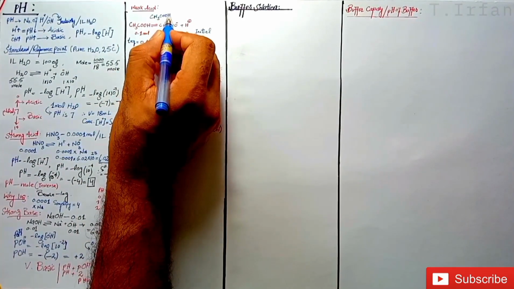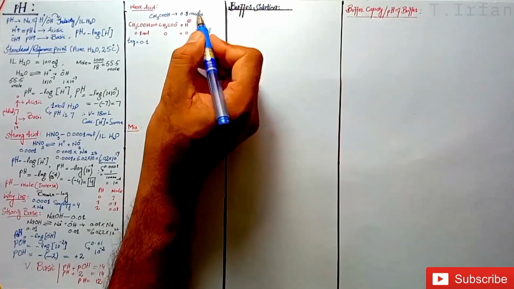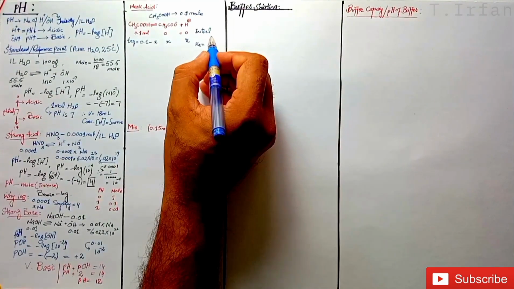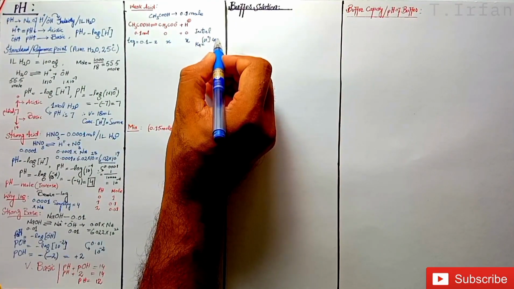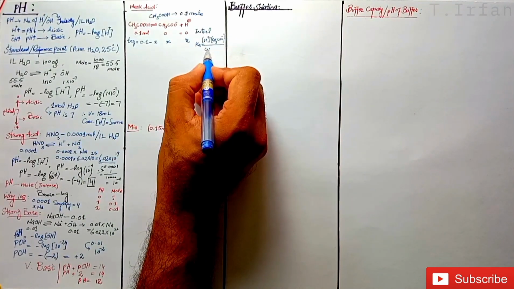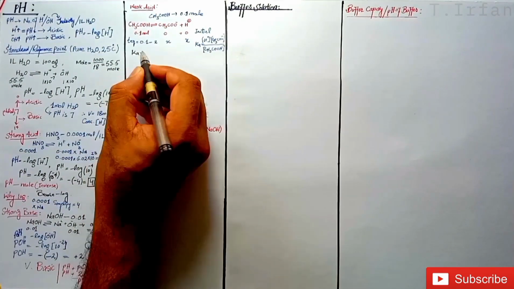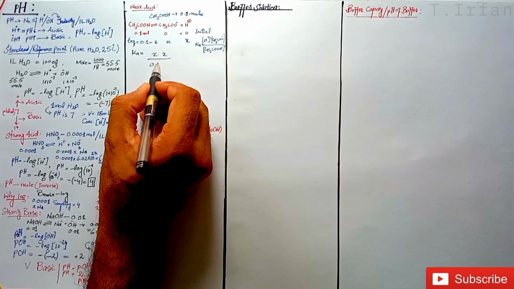For example, we have 0.1 mole of acetic acid. At initial time, there is only 0.1 mole of acetic acid. And at the time of equilibrium, X mole of acetic acid dissociate and form X mole of acetate and X mole of hydrogen ions. Now we have to find out the value of X mole of hydrogen ions by using the ionization constant of acid to find out the pH value.